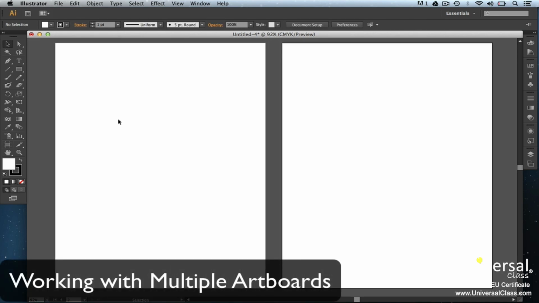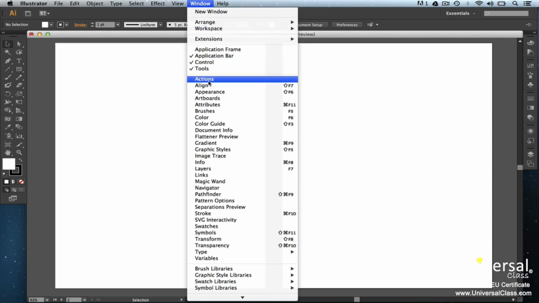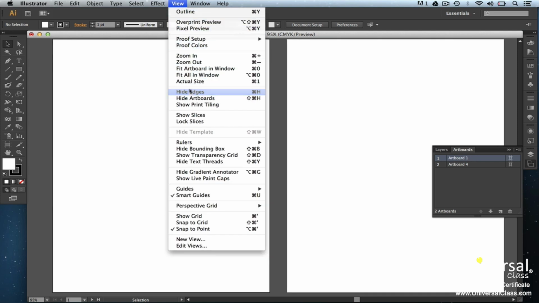If you have 50 artboards within one document, it may seem overwhelming to work on any one at a time. However, Illustrator makes that easy with tools and the Artboard panel. To view the Artboard panel, go to Window, Artboards. You can name your artboards so you know what is on each one. You can also create a new artboard or delete one from the Artboards panel. Activate an artboard by going to the Artboards tool in the toolbox, then clicking on an artboard in your document area to activate it. You can show or hide artboards by going to View, Show Artboards, or View, Hide Artboards.